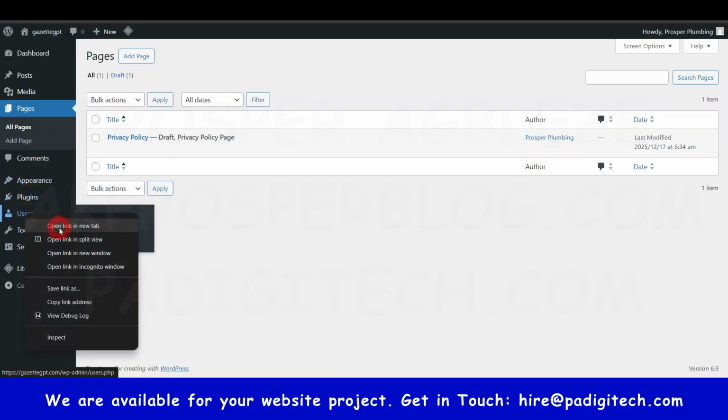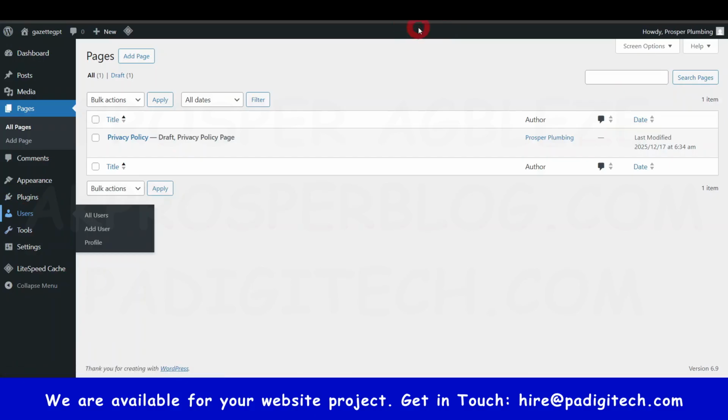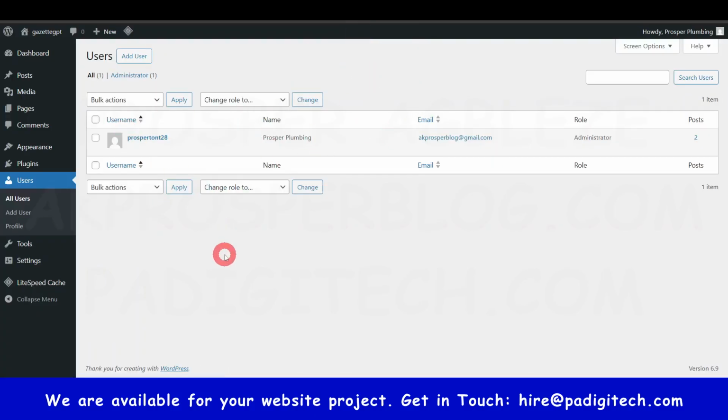Then for user, this is where you are going to add users to your website. If you want to give someone else access to the back end of your website, maybe to manage it or to do something, this is where you are going to do that. And if you run an e-commerce website, for example, where people can create an account or log in, you see their login information right here. That's their username, their name, and their email, not their password. I mentioned login information, but their password will not be revealed to you even as the site owner.